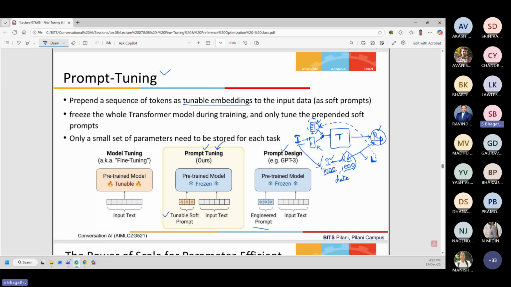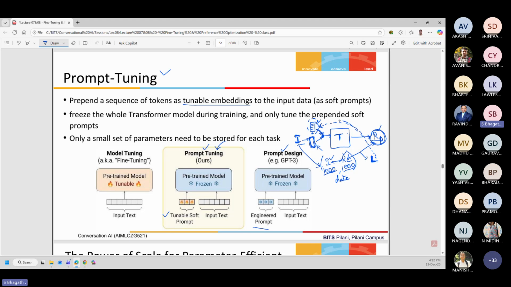Whenever you give your new input, it will get converted into embedding, and you will include this part which you initially generated, and then your transformer will generate a response, and you will compare that with your original response, and then you will calculate a loss. Correct? Comparison. It's an objective function. Simple, right?